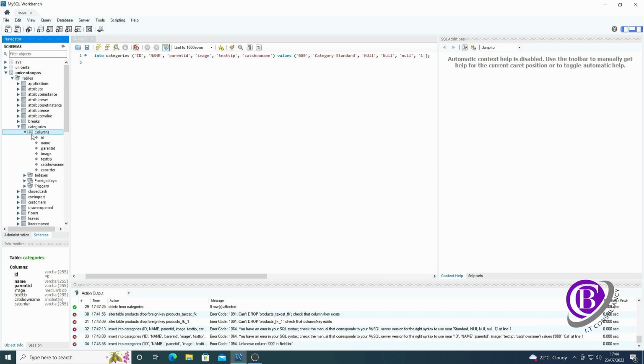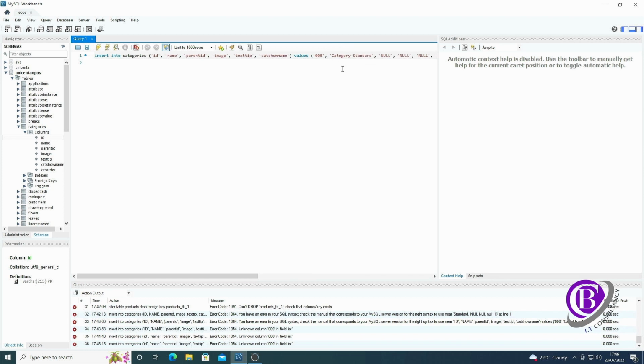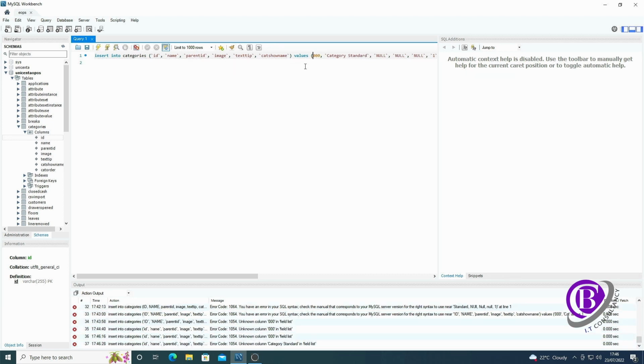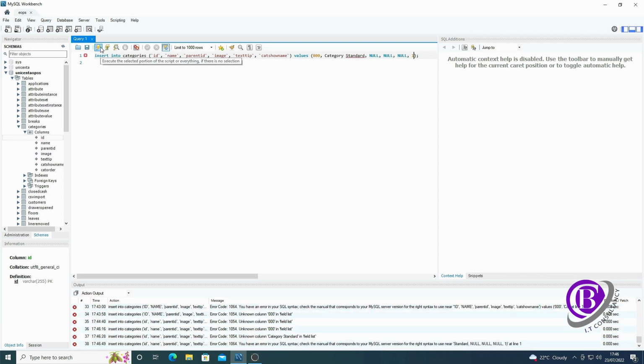Columns are, let's take that out. Okay, so by the looks of it, we don't need the bits on here. Let's see if this works. Okay.